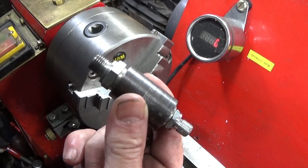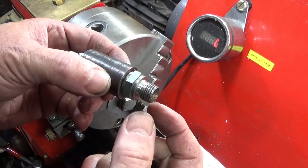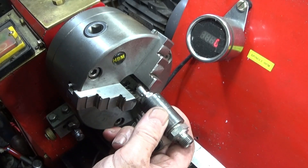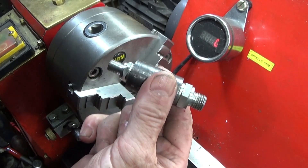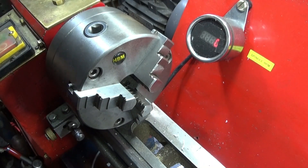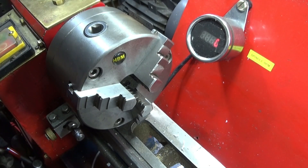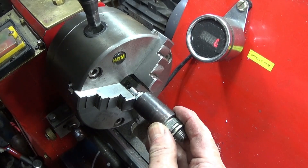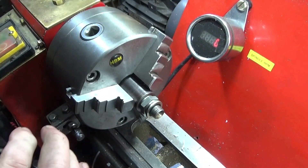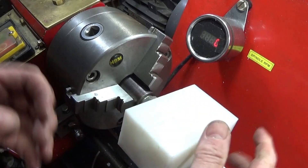Now I'm going to use this mandrel that I've made up. All it is is a bar turned and threaded for a quarter-inch BSP at one end and one-eighth BSP at the other end — so it's a mandrel I can use for two different size machining operations. Then I just screw a union into the bar with the doughty seal. The doughty seal goes on that one and I put it in the jaws. Now I can screw the component onto that one right up to the stop.